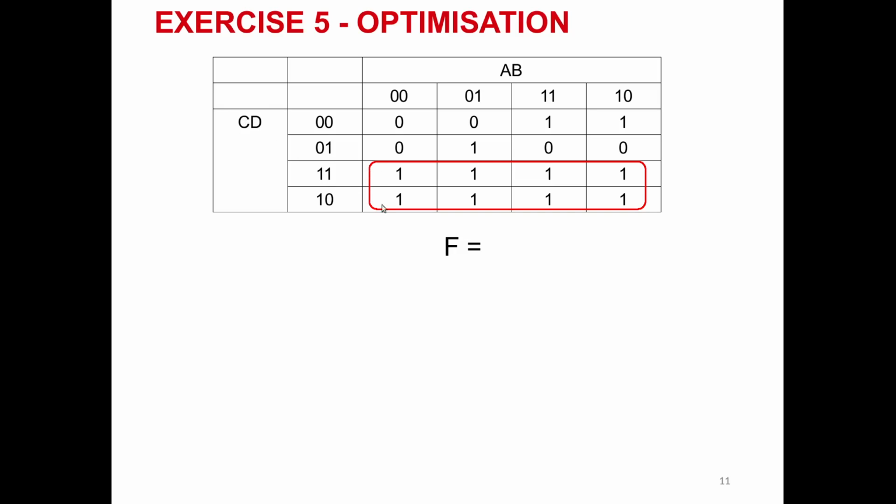The output value will rely on C and D, and if we look into this part, we can see that C keeps the same, but D can be changed either 1 or 0. So we know that for this part of the Karnaugh map, the output value relies on the value of C, which is 1 only, and so here F equals C.